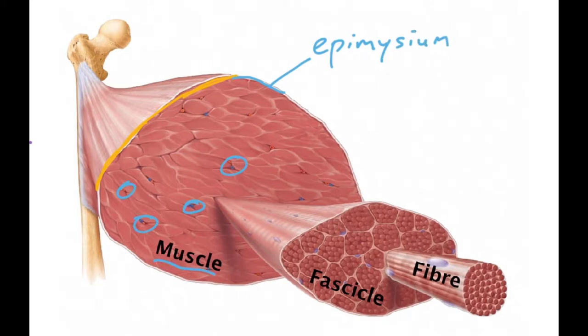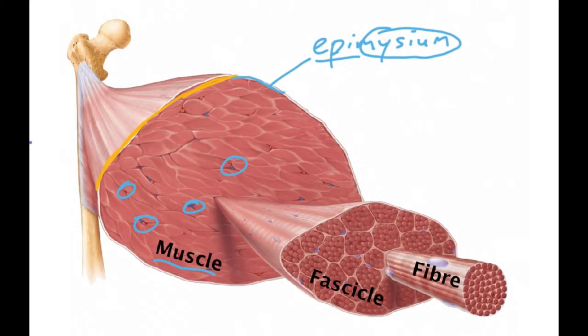So epi, think about the origin, right? That refers to upon or on. So we saw this root word when we looked at the epidermis, right? The superficial layer of the skin that sits on top of the dermis. So that is going to be our epimysium. And we'll see this mysium repeated with each of these three terms. So the epimysium, again, is what's going to surround the entire muscle.